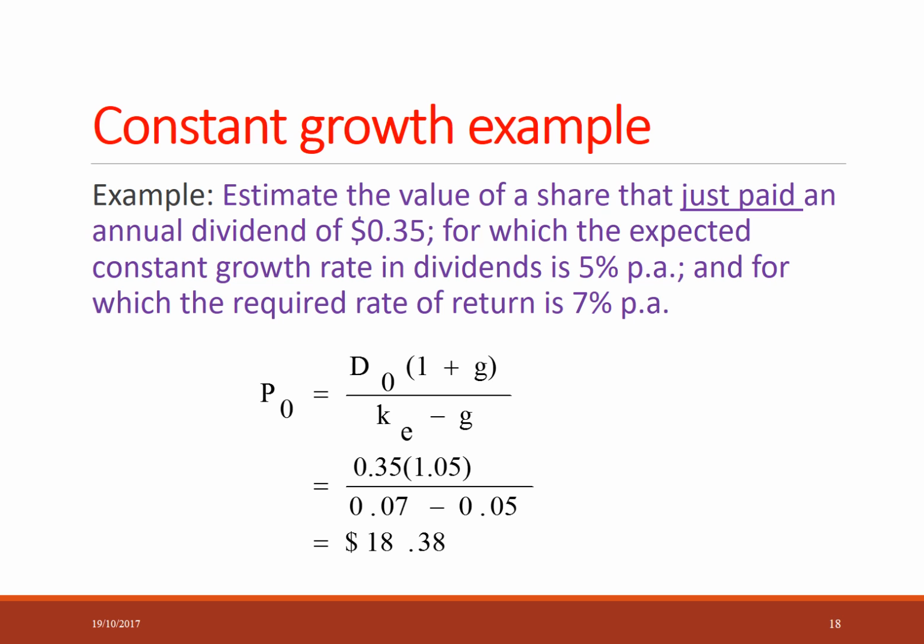So going back to our example before, we still have the same dividend payment. We have the same cost of capital, but in this case, we're assuming that there is a growth component for the dividend, which is 5%, right? So using the formula that we saw before in the previous slide, we work out that the price of this company now becomes $18.38, right? So it's a little bit higher than before, reflecting that we get bigger cash flows as time goes by, right?